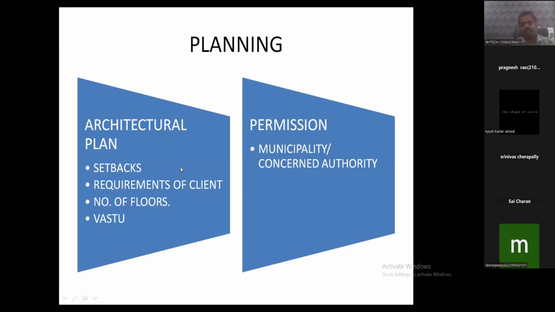Now the planning works. Once we have the clear boundaries, the measurements and the shape of the site, the next thing for an engineer or an architect is to do planning. Generally, an architect will plan things. Again, it depends. If it is a bigger building, the architect will design the plans, or the civil engineer can do it.